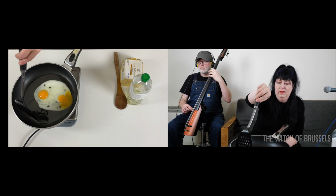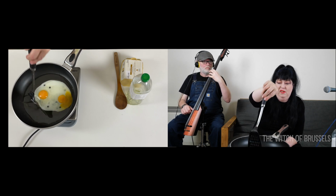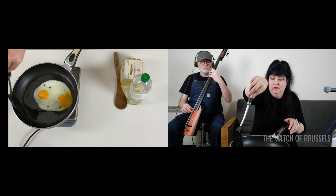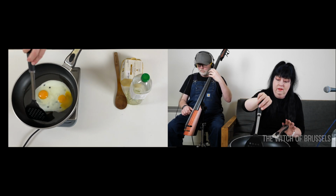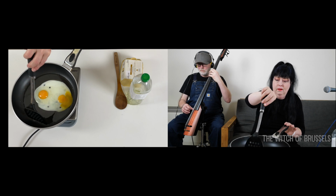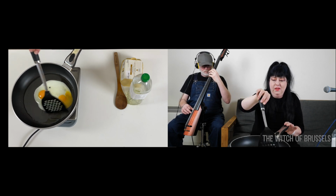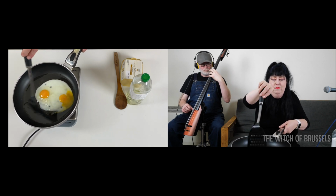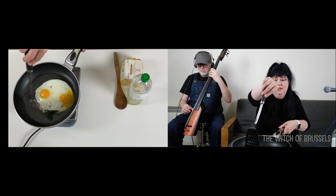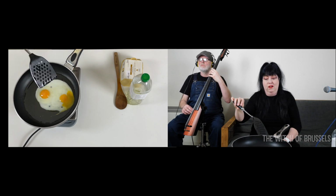So I'm just going to start basting with the oil, because I do that with the white as well as the yolk. Just use a fish slice, anything like this. You can get these anywhere in supermarkets. You can tip the pan up as well as it starts to get firmer. Don't do that when it's still translucent, because what you'll have is a whole egg all over the pan.